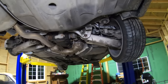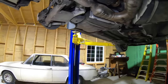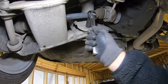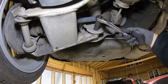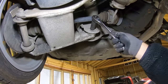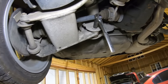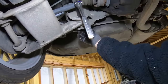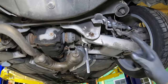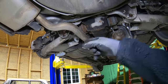We got them both loose — actually really easy. It's not uncommon to see one tilted in and the other one straight or the other way. When you hit bumps they do move around. Let's put a ratchet up here — I just bumped it with the impact to break it loose. You can see that's going out on the bottom, which means in on the top, so it's going to kick back. Right there it's zeroed out. We'll tighten that up with a wrench on the back side, bump it down with the impact, lower it down, put the other wheel back on, raise it back up, and do the same thing.